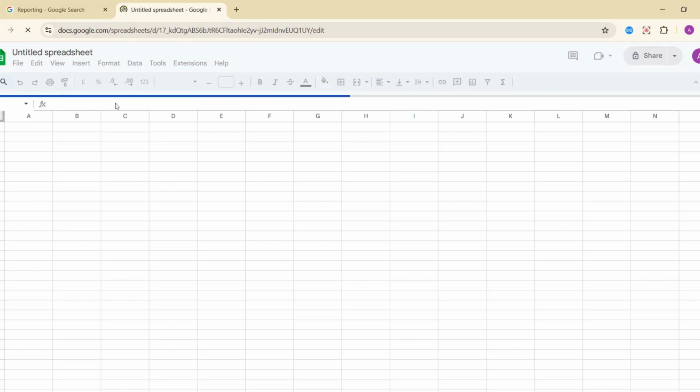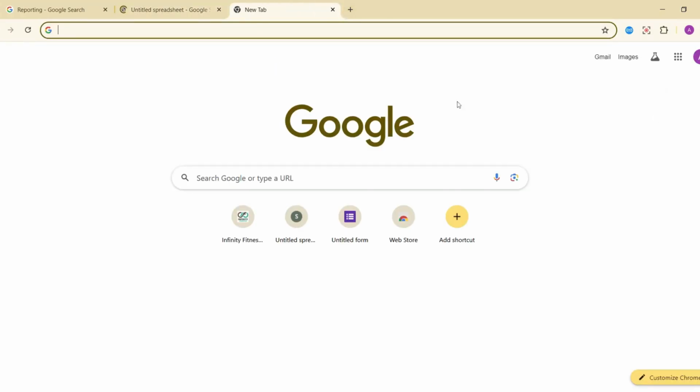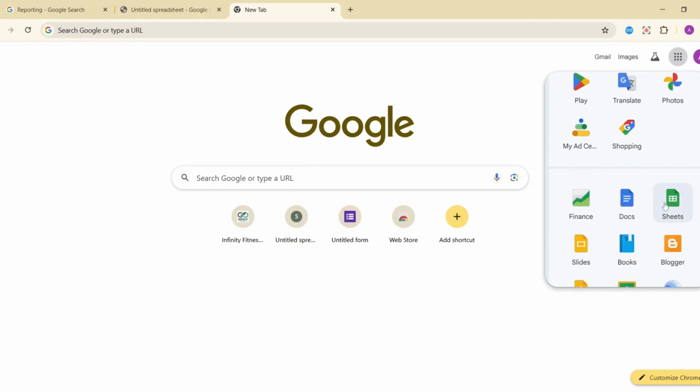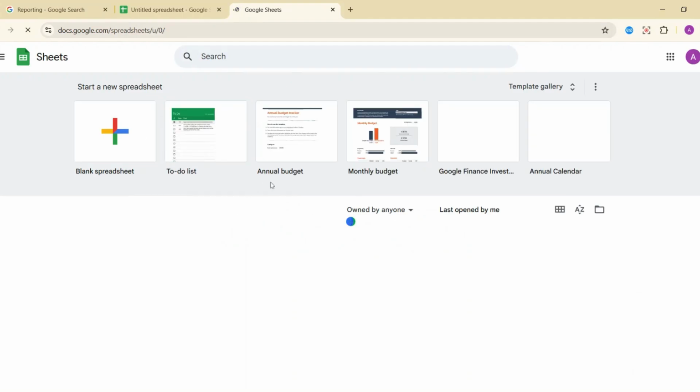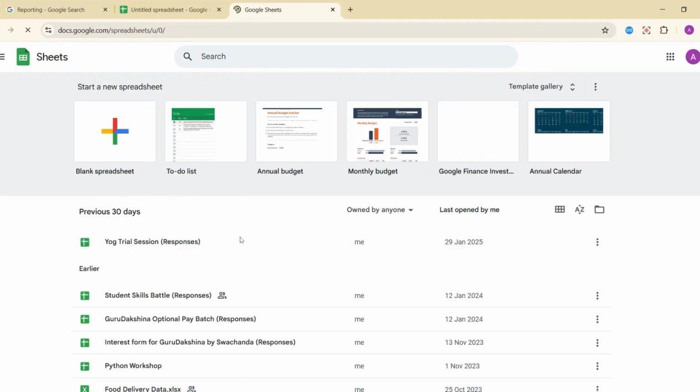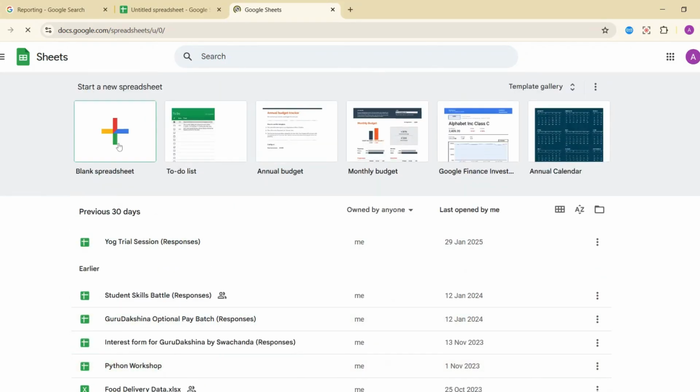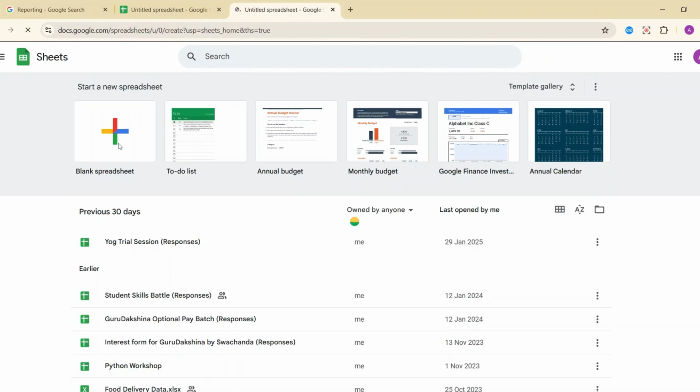Or if you cannot open it like this, there is another way to open Google Sheets. When you open Google, there are 9 dots. In these 9 dots, you can see there is an option of Sheets. When you click on Google Sheets, the same window will automatically open. Here you can see the list of all the files that you have, and you can create a new file.